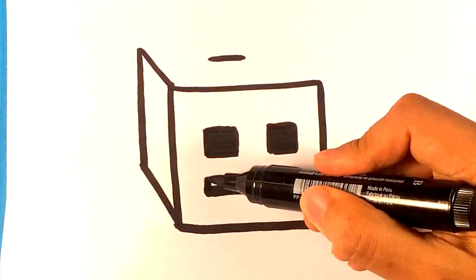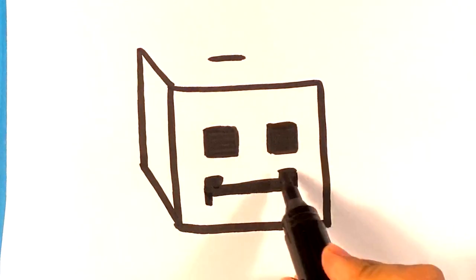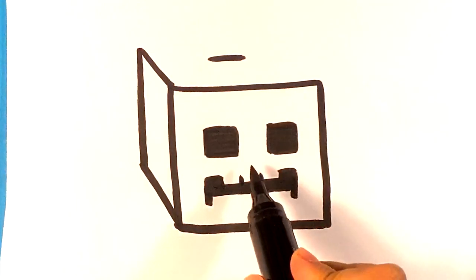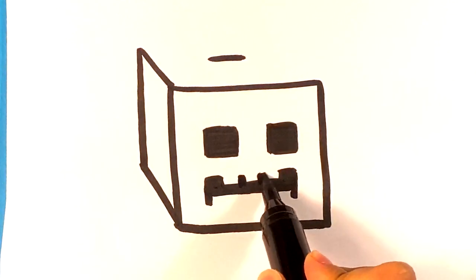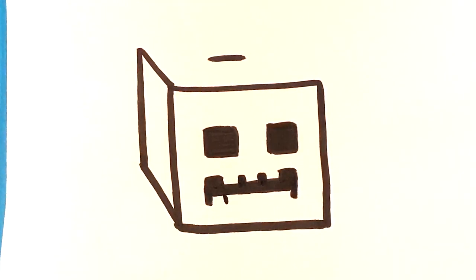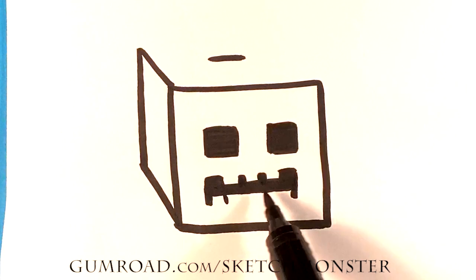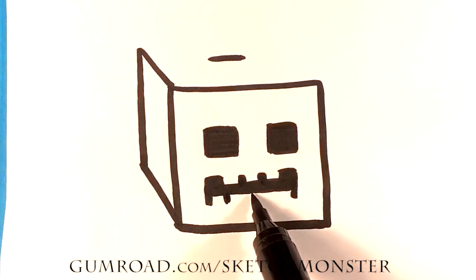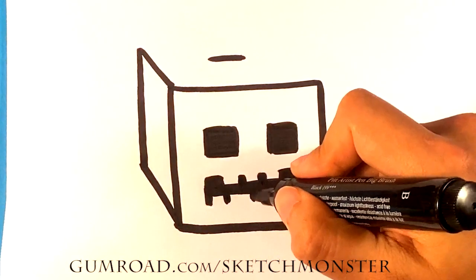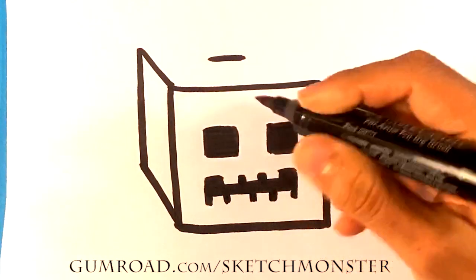I'm going to start with the edges of the smile, and then down here as well — it's going to have an edge, but the bottom part is not going to be as thick as the top part. Line right here, line right here. I'm going to expand these dark lines into block shapes as much as I can — given that I'm using just a marker, not a ruler. So I'm going to draw a line here, here, and here — three in the middle there — and expand those out just a bit with the edge of my marker to make them more square-like.